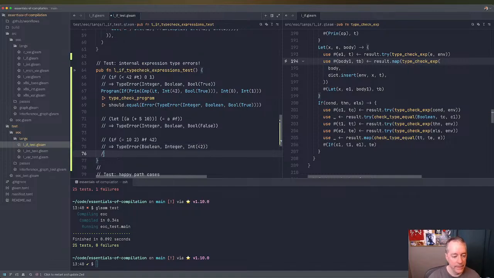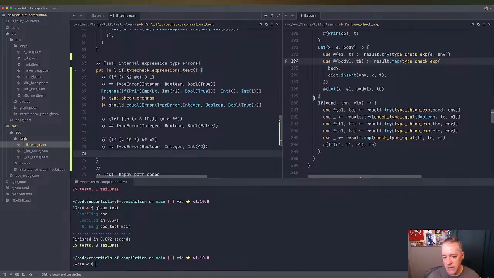Okay. Let's see. What's another example that we can construct that would be useful? This is probably good enough in that it covers a lot of the paths.